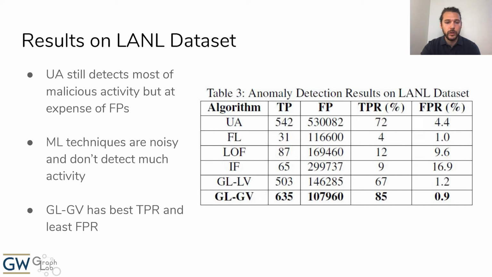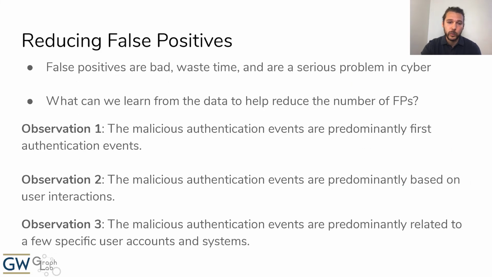However, it's important to note here that we still generated over 100,000 false positives. And as we know, false positives are really a serious problem in cyber right now because they waste a lot of time and they can even mask some truly bad events due to the sheer volume of false positives being generated by modern defensive techniques.